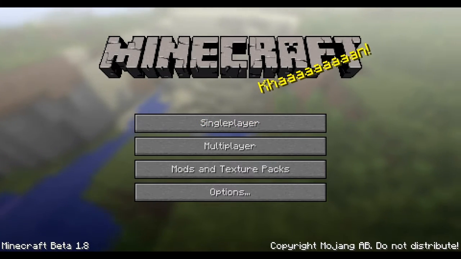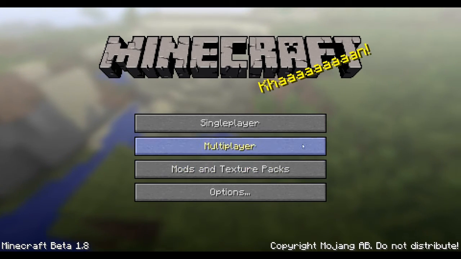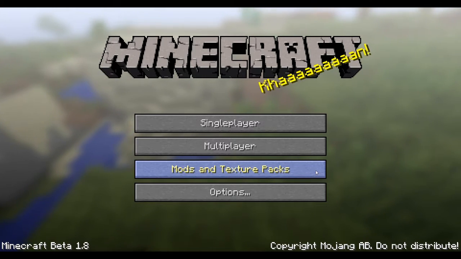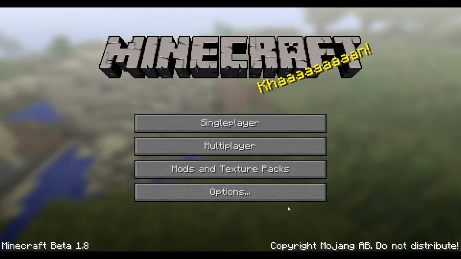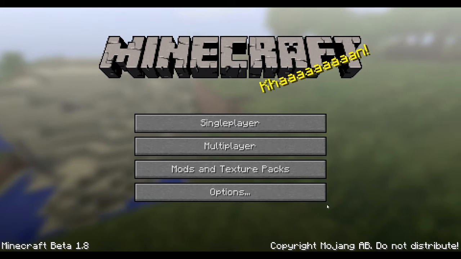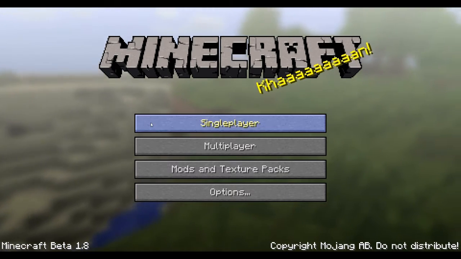Now, as you can see, this is Minecraft Beta 1.8, copyright Mojang AB, do not distribute. So, brand new update just came out today, pretty exciting, and we're going to be starting a brand new world on this map. Sorry I haven't been releasing anything in a long time. I've just not had much time to make videos, and I've been really busy. But we're going to get things started with this Minecraft 1.8 Let's Play. So let's go ahead and get started.